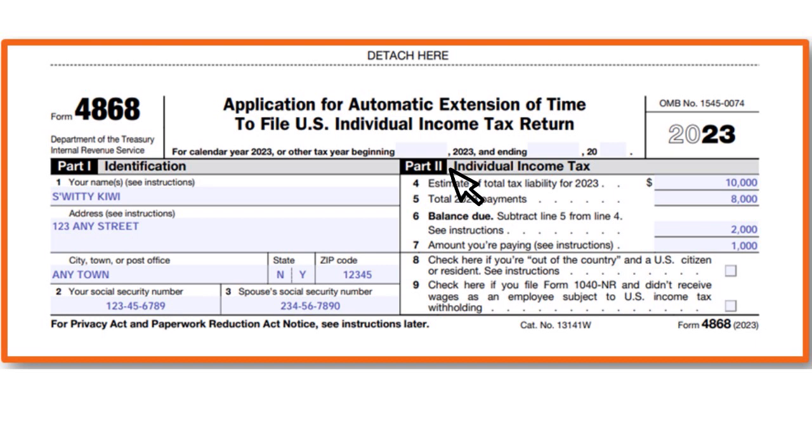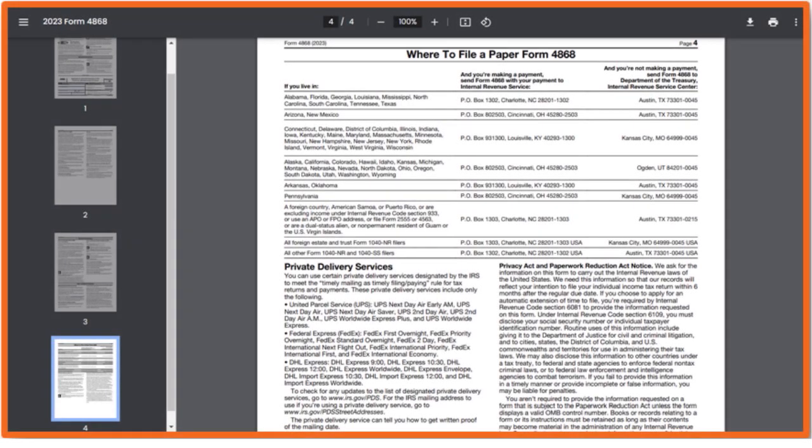In our hypothetical case, we have a $2,000 delta in our disfavor. This is what we owe the IRS, and the amount that you are paying by requesting this extension, you're paying 1,000. So at least you have to pay something, okay? If line 8 or 9 apply to you, then you check those boxes. And in terms of filing the paper form, the IRS has a series of addresses that you have to file the form to, depending on the state you're living in. You can see this on the screen right now.